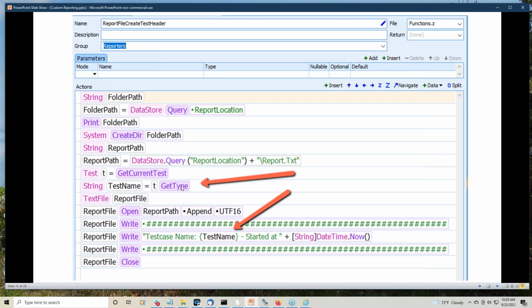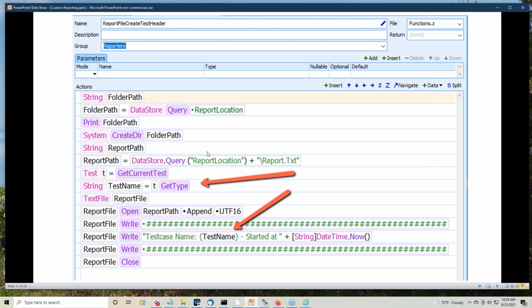Here's something that a lot of people don't know. This question comes up a lot, and I have to admit, sometimes when I'm asked this question, I have to go look it up for some reason. I don't always remember this, but people do ask, how do you get the name of the current test? It's not really obvious, at least to me.